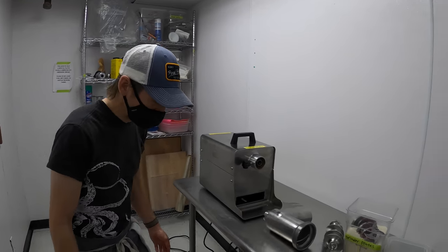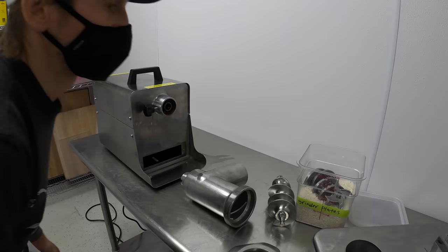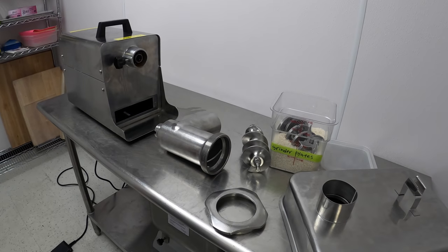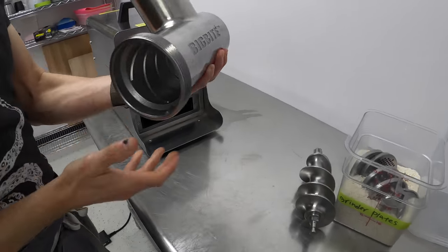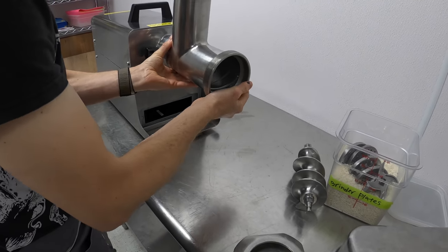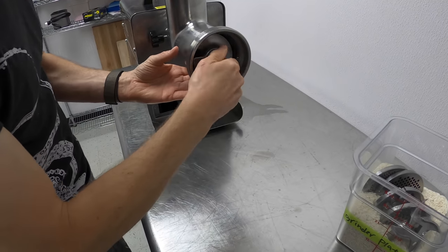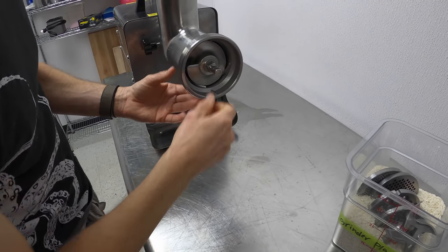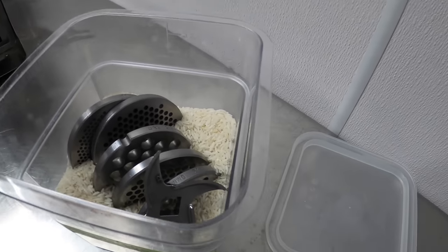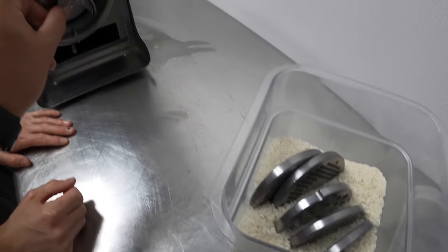All right, and now to the beginning. Before it goes into the mixer, the sausage goes through the grinder, which is here. Do you want to show us quickly how you put this together and what the parts are? Yeah, we've got the grinder body here, a motor right here, and a worm gear. Stick that in, and then you've got a grinder knife at the front and a series of grinder plates. So that fits over the end here.